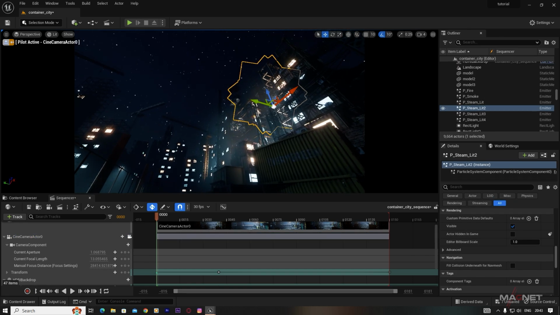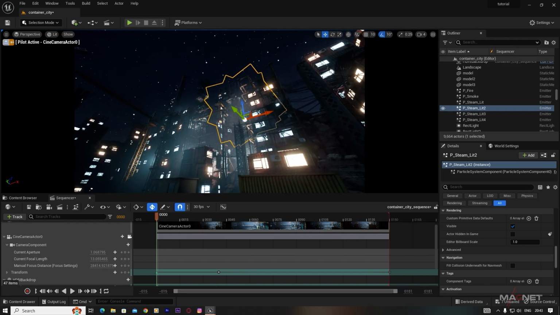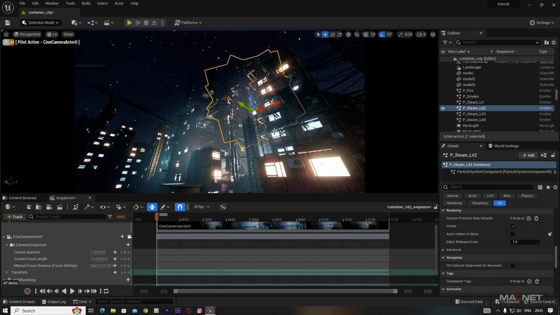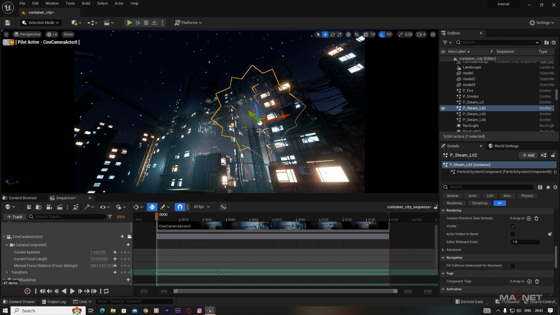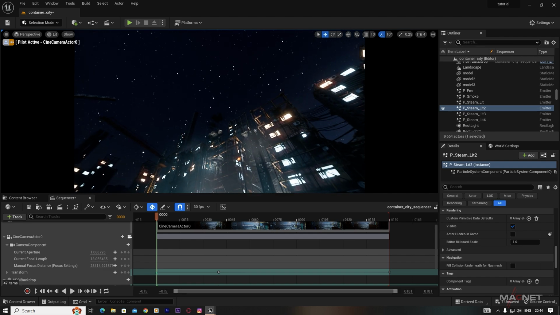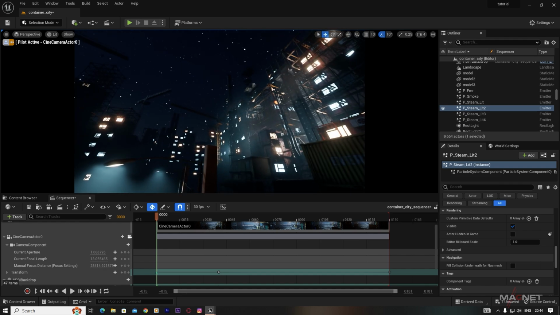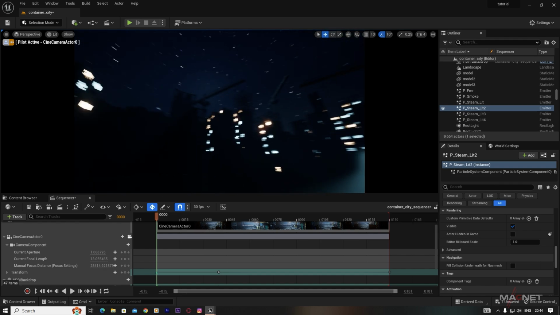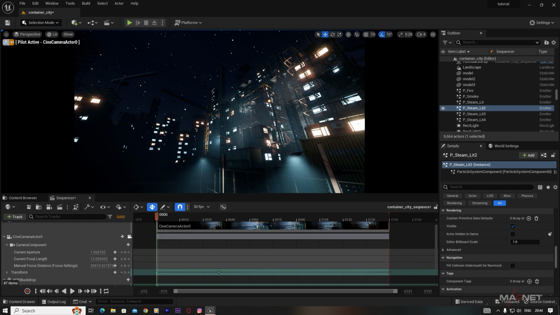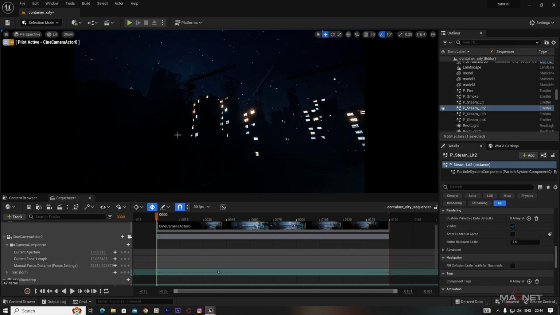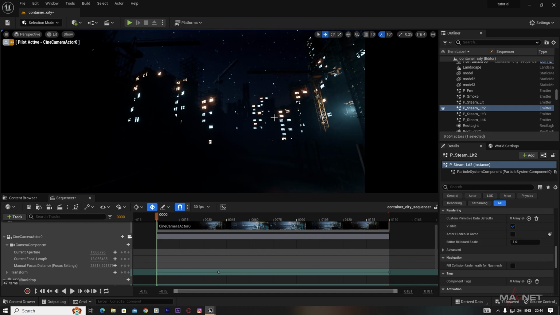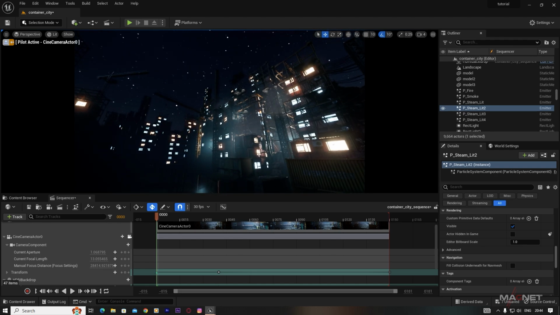Okay, so this is how you can use those smoke elements here and there, and when you put these smoke elements, you can see that it looks really amazing. Now you can see the difference here and there. Make sure that you also populate some lights over this area and this area, so you will get this nice kind of result.